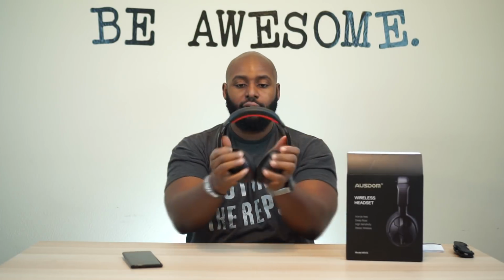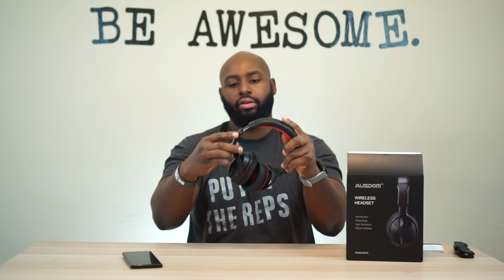It's kind of nice. But the overall build quality, man, they're flexing. I don't hear any creaking, and they do. Oh, by the way, they swivel in and out, so you can just lay them across your neck like this. Okay. Wait, I thought I folded them up. Do they fold up? Okay, my bad. They don't fold, but they do swivel.